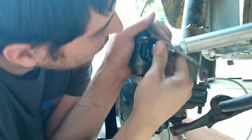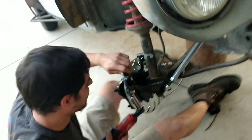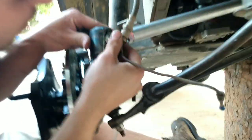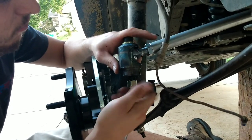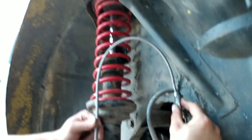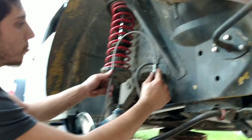I'm having trouble with this. How many years have you been doing these things? This is the wrong size here. Can you grab me the right size over there? What size? I just had to try hard enough. All right. Now it goes in like a dream. Sometimes you don't have to force things. Sweep it right around here. So much brake line. Yeah, lots of brake line.